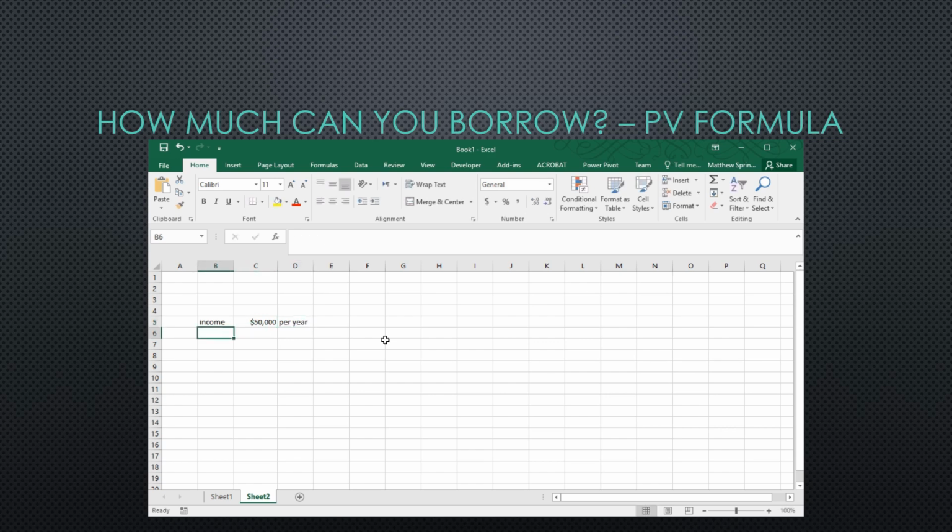We have a $10,000 expense for candy and alcohol, and we have $20,000 for food and petrol. Let's calculate our net income. It's our income minus our expenses.